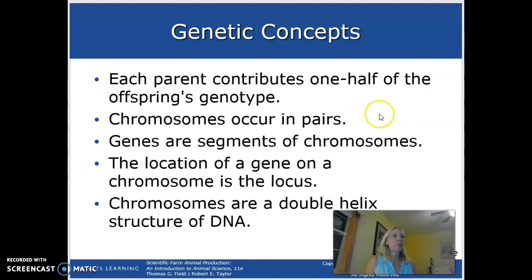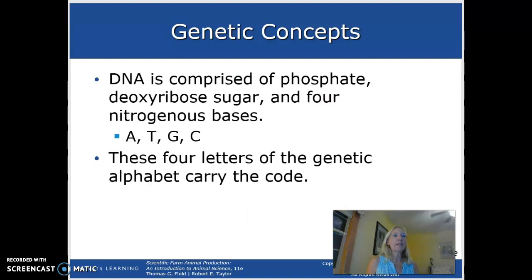Remember that chromosomes occur in pairs, one from the male, one from the female. A gene is a location on a chromosome. A gene codes for a certain trait or works with other genes to control a trait. The chromosomes themselves, made up of all these different locations or genes, are twisted into a double helix. And that double helix is what was discovered by Watson and Crick, I believe in the early 1970s. And that kind of opened up the study of DNA and modern genetics, the formation of that double helix, that twisted strand of DNA. So here's an amazing fact.